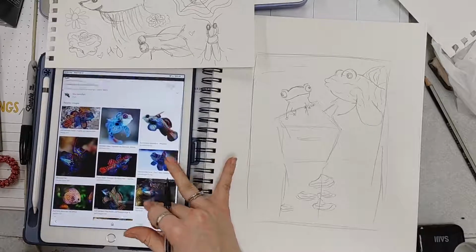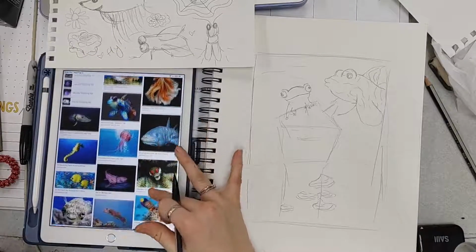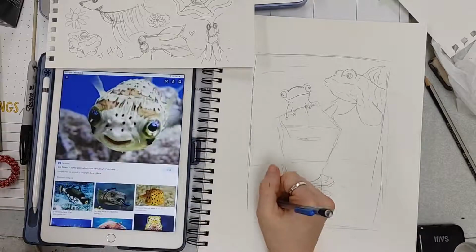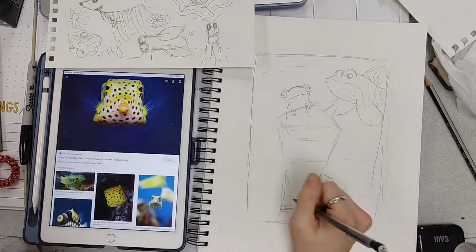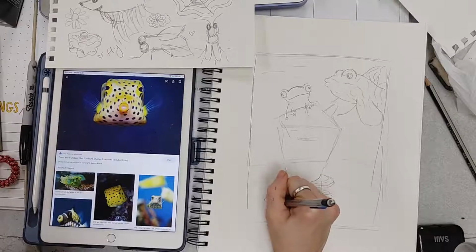I'm going to do that more on my nice paper, with the one that I actually want to spend the most time and put my most effort into it. This is just my basic sketch. I can generalize which ones I want to do. So I started going in thinking I wanted the blowfish, and then I saw this little cutie right here. So I decided that I need another medium to large type object.